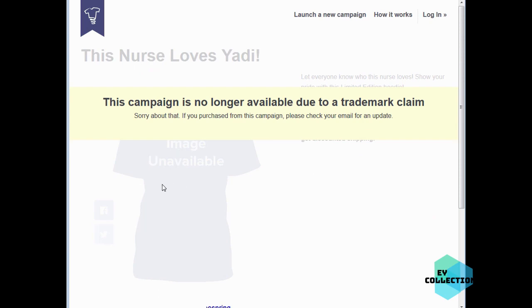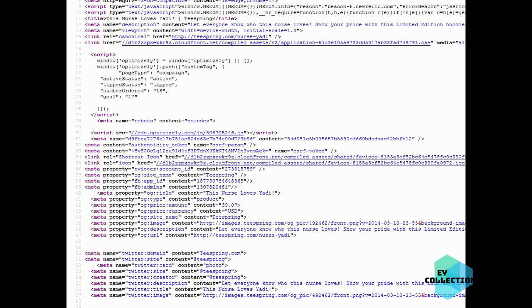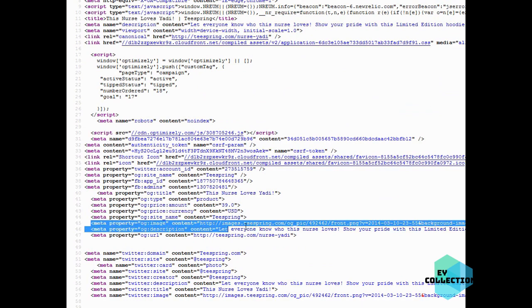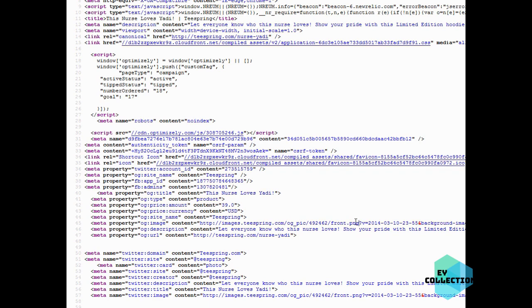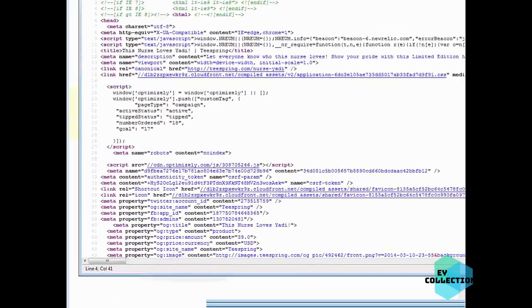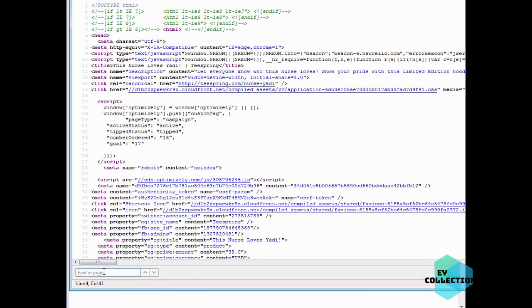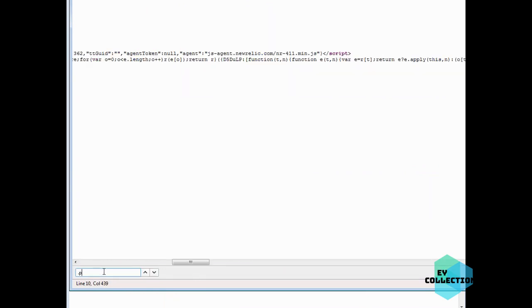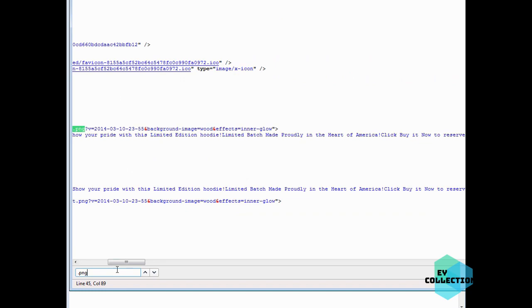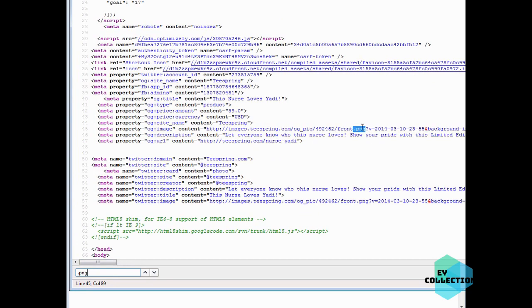If you go to this page and right click view source, and you will see right here, there's the image right there. You can take that image out of there. If you can't find the image, do Control F on your keyboard to bring up the find, and just type in .png, and the first one that comes up, that's where the image is.